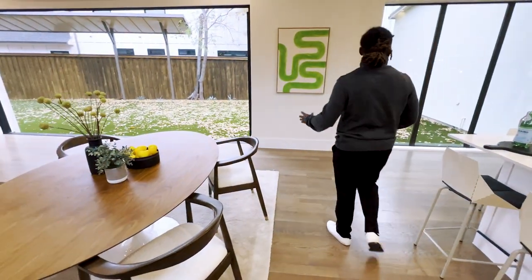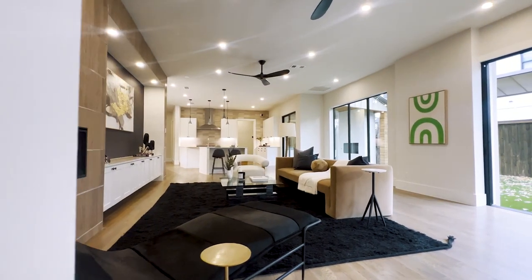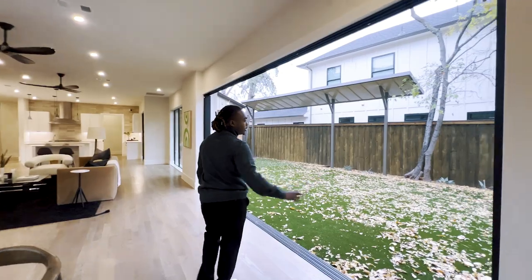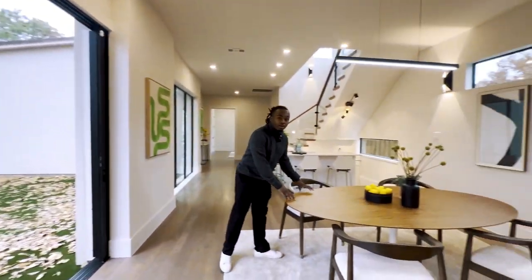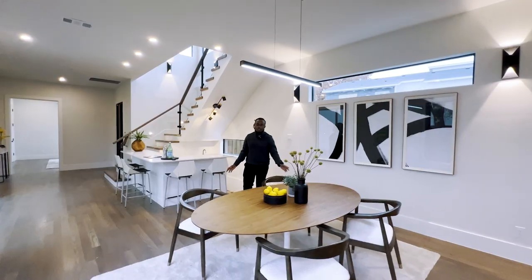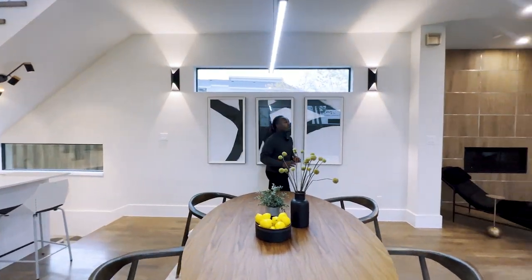Right here you got some bedrooms to my left, open living room, kitchen, and dining space to my right. Huge windows — these are pocket windows. I want to focus on this dining room area over here: nice hanging light, perfect place to put a table. I love the way everything is staged — it gives you a great idea of what you could do with this home if it was yours.